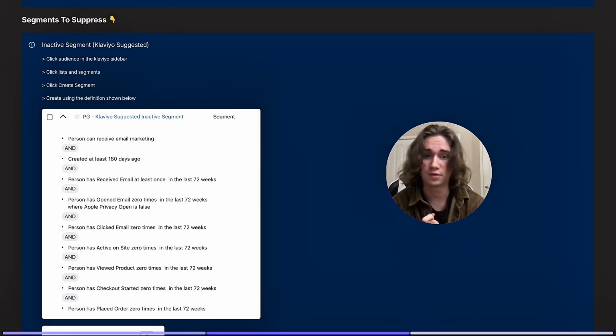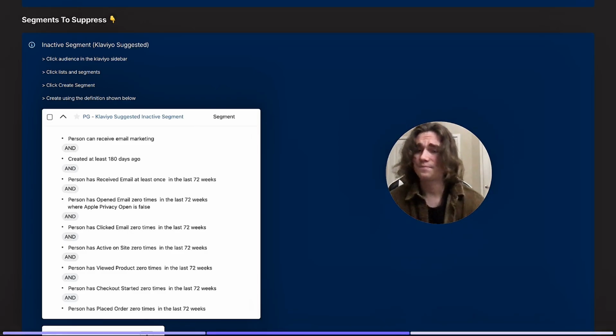So we need to dial in on the profiles, the accounts that are for sure not going to interact with any of our emails, and because of that, obviously aren't going to buy anything and provide us any revenue. So what's best is to suppress them. So here are the segments that we create to dial in on these specific people, and here's how we reach this conclusion. To start out, super simple, there is a Klaviyo suggestion about profiles that you should actually suppress.